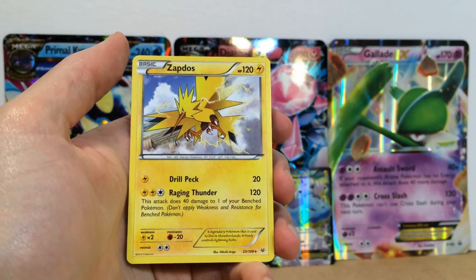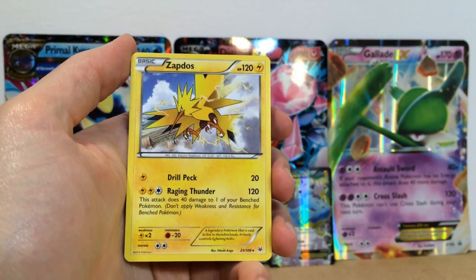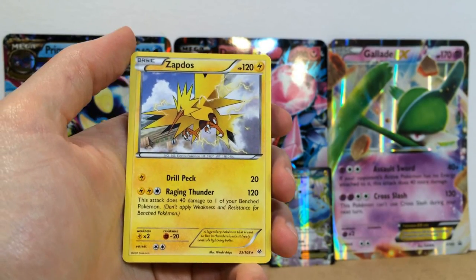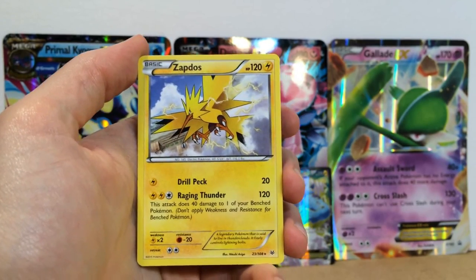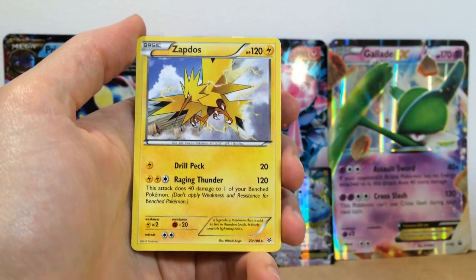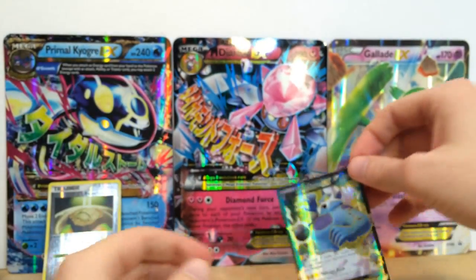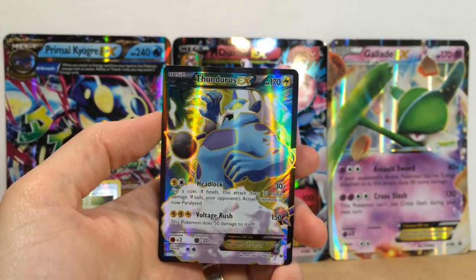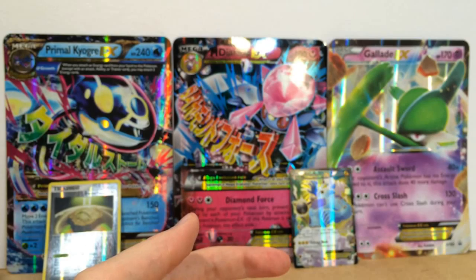For 3 energy, 1 colorless, it does 120 damage. You might find some use in some deck, and it does 20 damage with 1 electric. Gotta watch out for that 40 damage to one of your benched Pokemon, but you know what? Not a bad card. So, out of these cards, we pulled this Full Art Thundurus EX. Pretty cool. Let me show you some of the other stuff that I got this weekend.